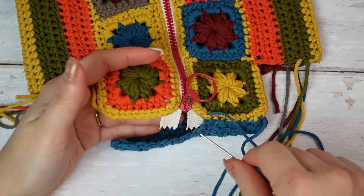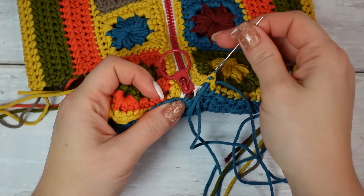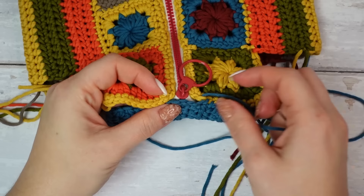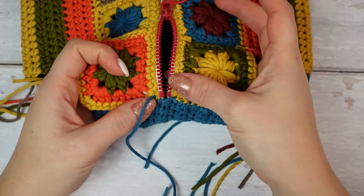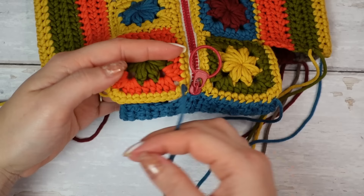When you get to the section with the little flaps of the zip and the zip itself, cover around it and just leave the zip showing. Go to the other side and sew it there as well — when you open it, it looks like this, and when you close it, it stops right here. Sew this section as you wish.